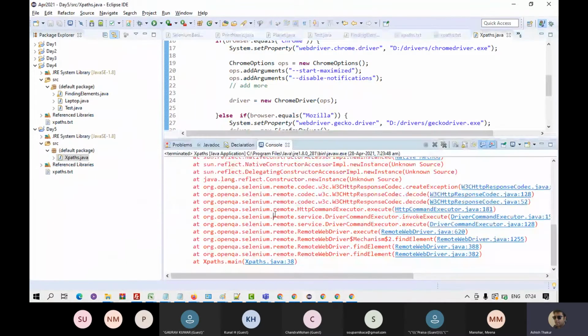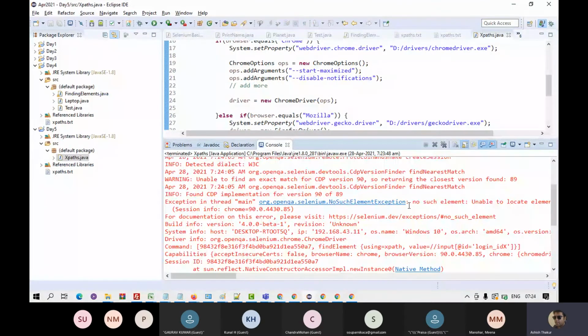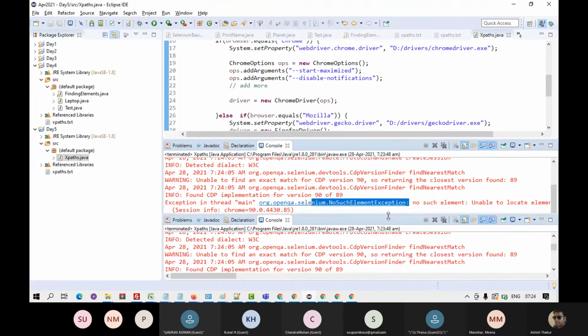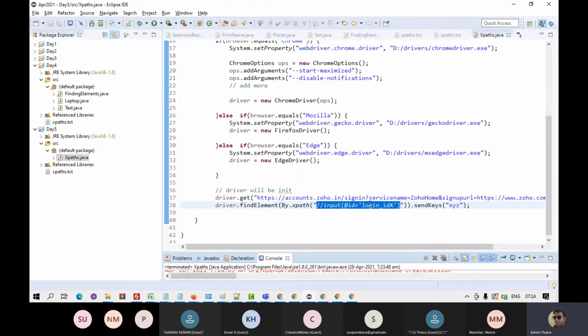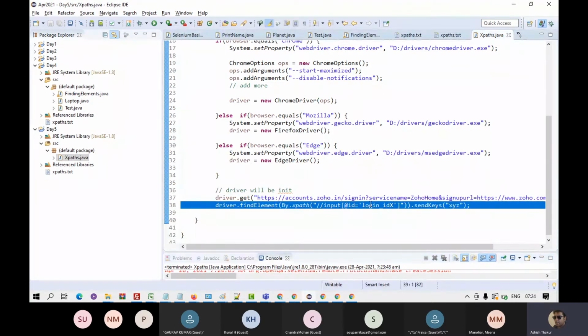No such element exception. Now, what is an exception? An exception is something you can equate to some failure. I'll talk in detail about exceptions later.